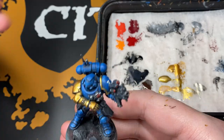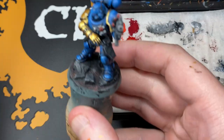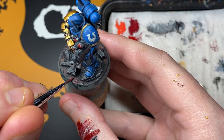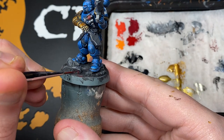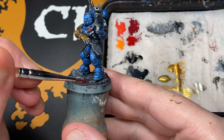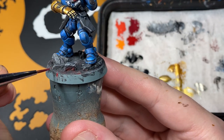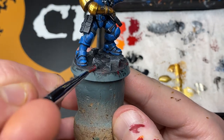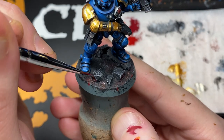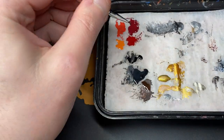So for this next step, I'm going to be using the same reds and orange as I did when I was coloring the base before I applied the Mordant Earth. Now, object source lighting is something that I'm still relatively new to myself, but I did want to go ahead and add this part just to show you how you can bring out the base that much more, especially with the subtle hints of red and orange already under the base visible as well. So just sort of randomly adding some Khorne Red there.